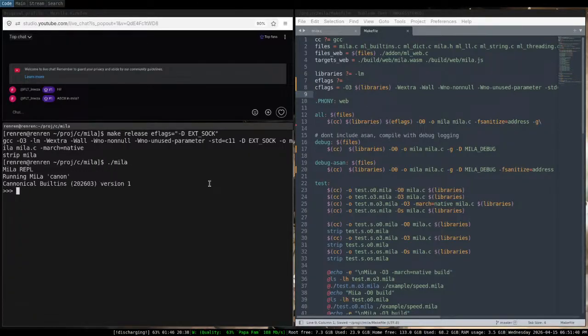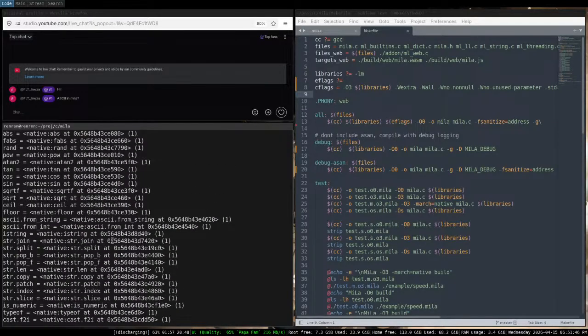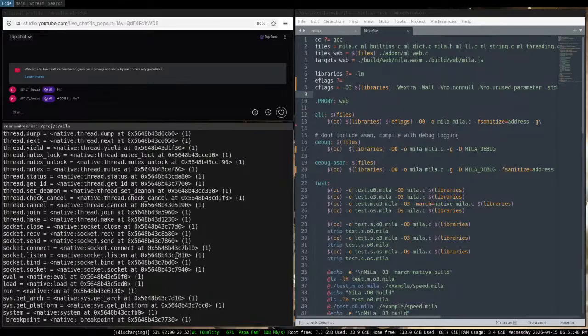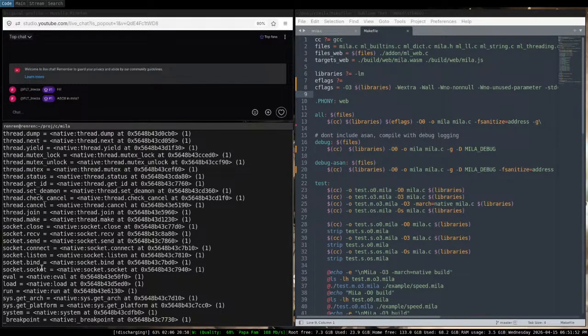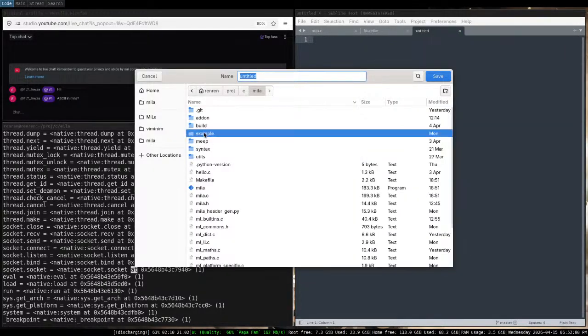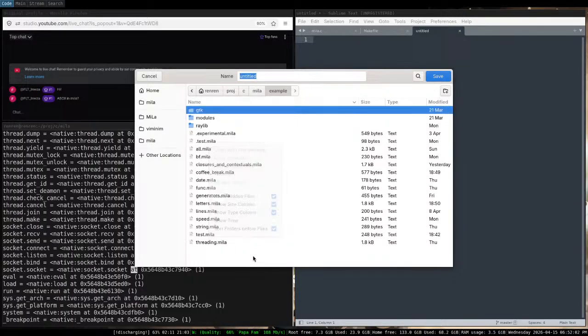So now we do have sockets. So technically we can do internet stuff. Yep, there's the socket functions. Oh, there it is.